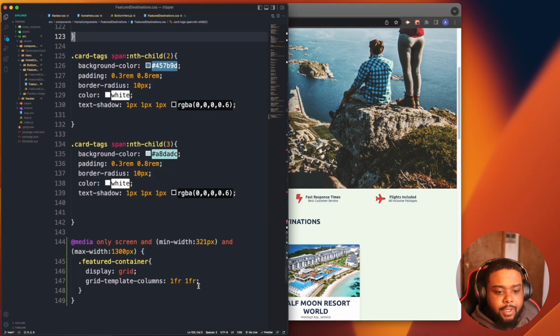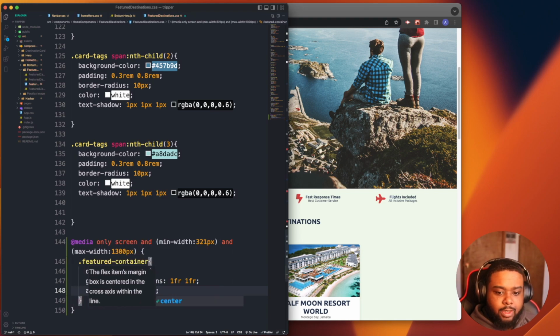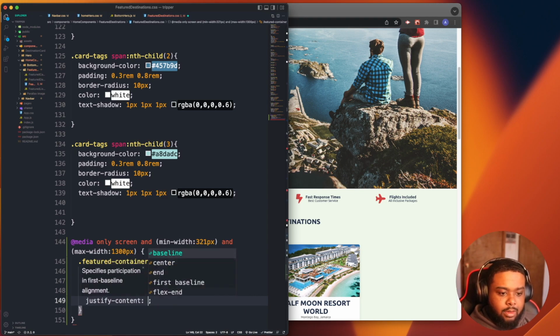Let's just finish it and see how it looks. So, let's do a align-items center. I don't know if these work in grid. Or maybe justify-content center?